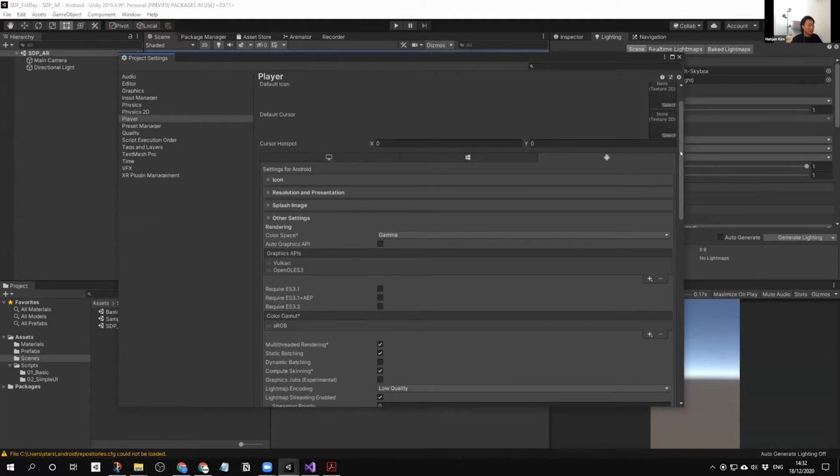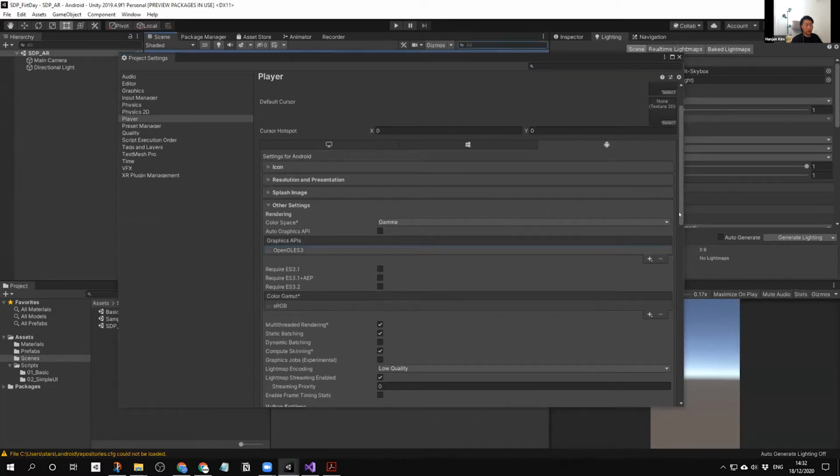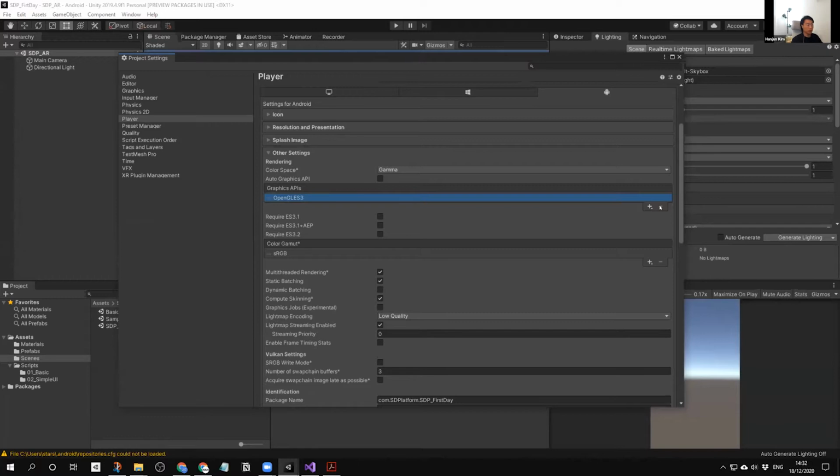And here, under the settings, other settings, select the Vulkan because we don't need it. So delete it by pressing this one, and disable multi-threaded rendering because it's not supported inside of the Android yet.